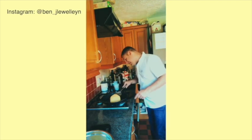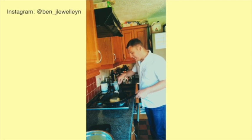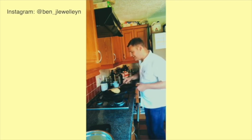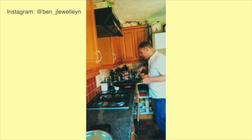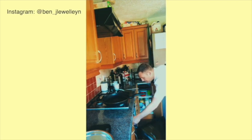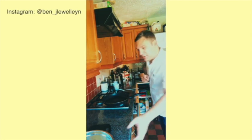Just lift it up and check. Have another little minute on there. Right, I'm going to take this out now, pop it on a plate, and I'm just going to stick that in that low oven, keep warm while I make the rest.